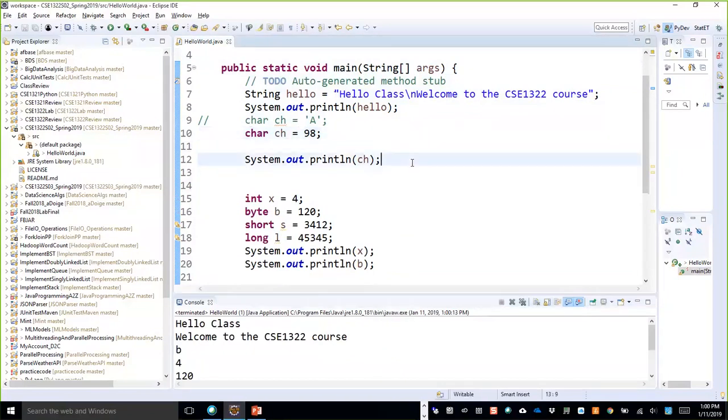So if I print this with typecasting, if I put integer here and ch, what will it print? Can anyone please tell me what will be printed for line number 12?